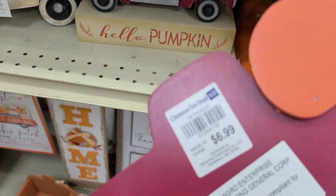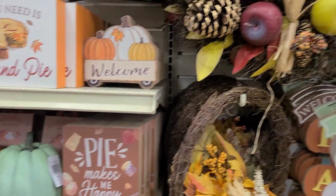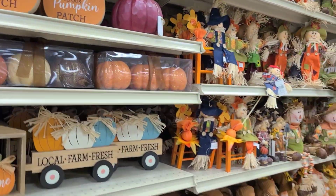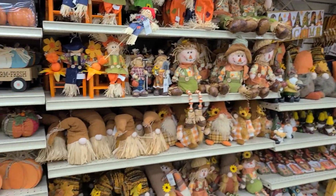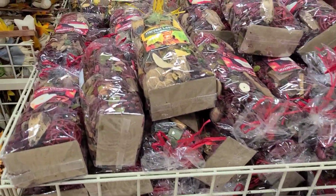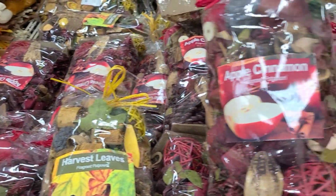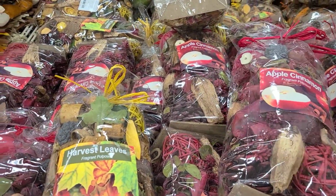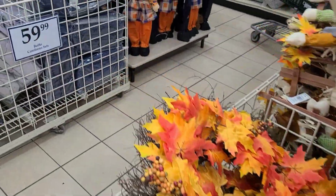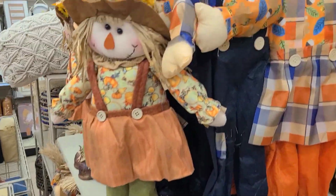Always a popular item, the little red truck, which is now in varying colors: red, blue, beige, and so on. I'm heading back just to give you an overview look of those shelves with the fall decor on it. Here is some potpourri, and if you caught my Are You Guilty of Granny Chic video, they say if you put potpourri out, that's Granny Chic. But anyway, they had plenty of potpourri there, and it had a mild scent to it. It wasn't overly strong. Most of it was like cinnamon and maybe a pumpkin spice.